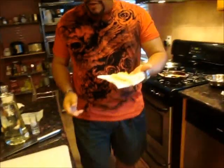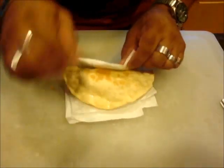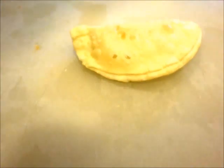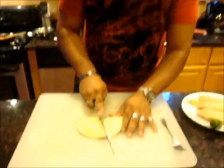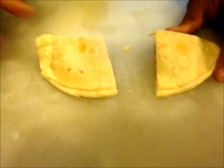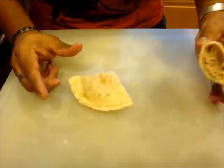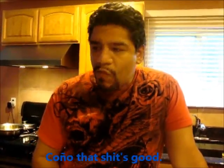Soak it up. We're gonna wrap it up real quick. Look at that — remember that little mistake I did? You can't even tell. I'm glad I did that. I'm not here to perfect anything — we're just here to have fun. Cut it up in half. Here you go — you got my chicken empanada from J&J Empanada, sautéed in Karma Tequila, 100% agave. These guys from the West Coast are making an incredible tequila, and I'm just nuts over this. Let me try it out right now in front of you guys.